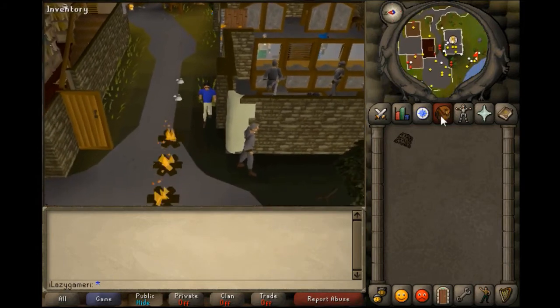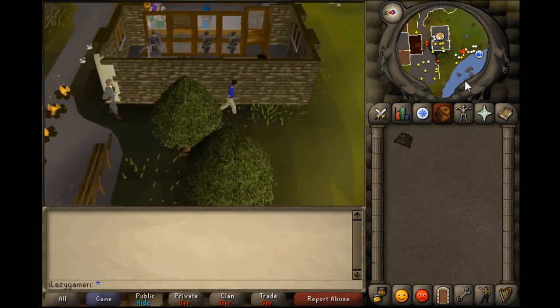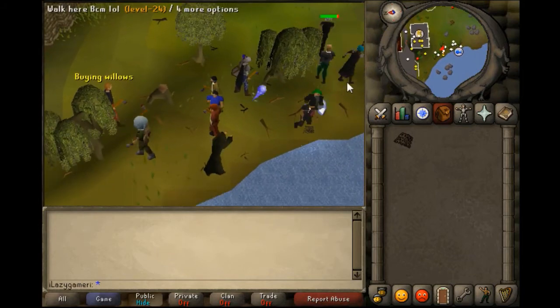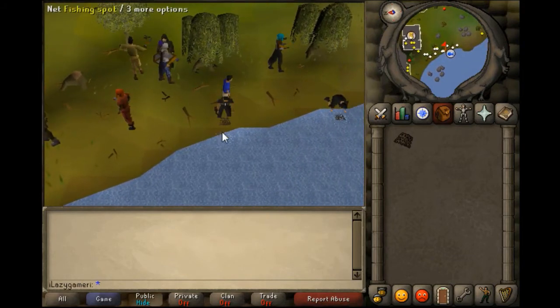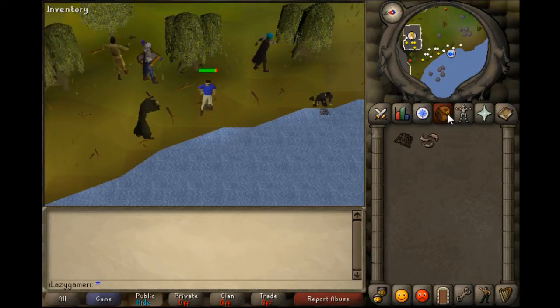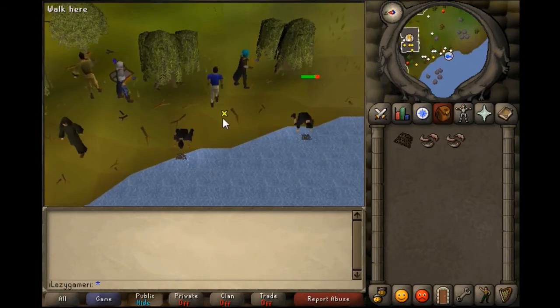It's so close to a bank. You don't have to worry about your run energy. The only thing you have to worry about is if you're low level, like me, combat level 3 at the time, is these dark wizard scumbags. They're just picking on all the newbies. Anybody who's combat level 3 is gonna get attacked. They're terrible. They'd always be killing fishermen like you and I.